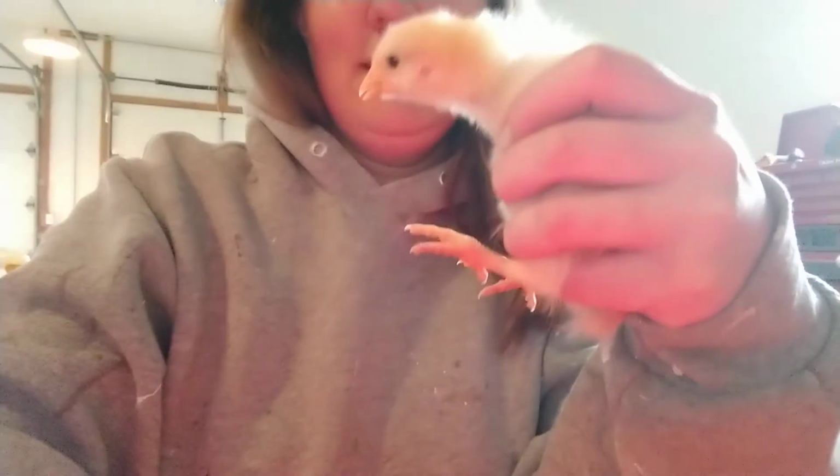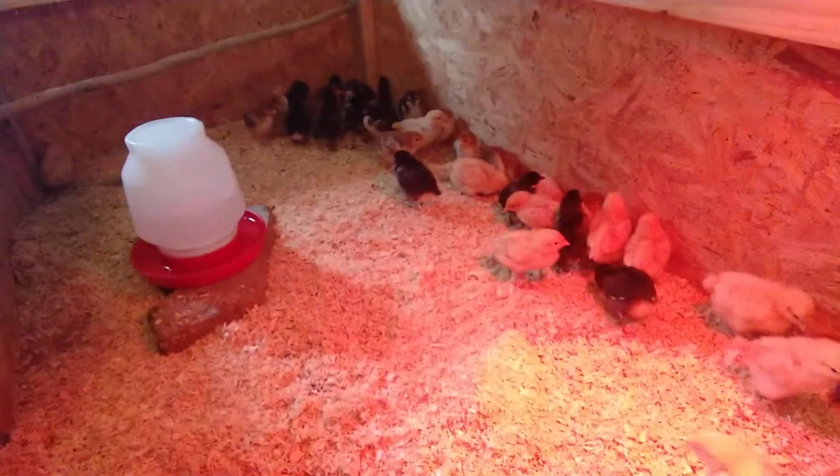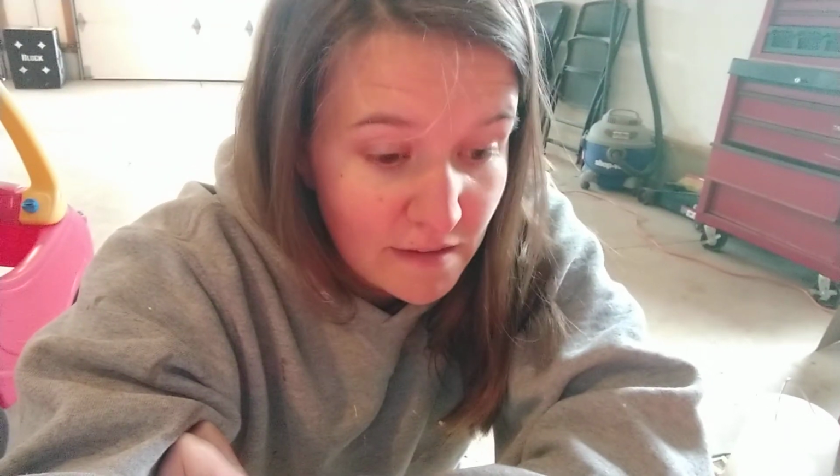So here is, so cute. This is a Buff Orpington hen. That's what our rooster is now, our grown rooster, Chris. If you follow our Instagram page, you might know Chris. They're sweet. They are known for their sweet personality. If a chicken has a sweet personality, if that's really a thing, Buff Orpingtons are known for them. This is just a little fuzzy girl. But in this group of chickens, we have a couple bosses already kind of making their personality known, and they are both Orpingtons. So that'll be interesting to see.